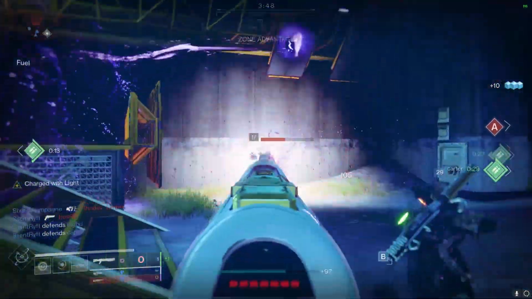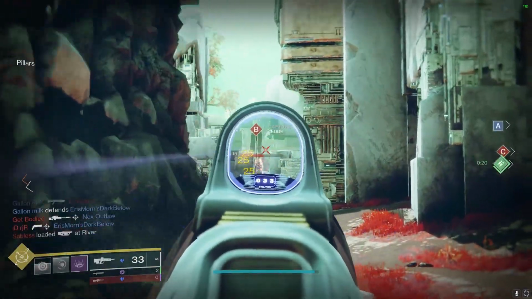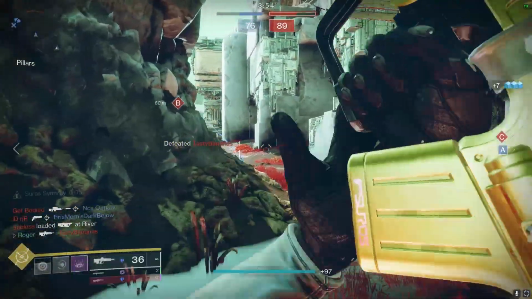I didn't know he was going to die, so I blinked in aggressively, which ended up working out because the enemies were all over my teammates, and I was able to knock him to the wall with my new melee, and it was really good. We took them out easily.